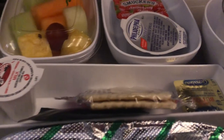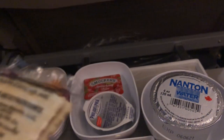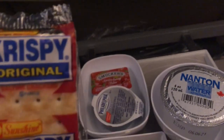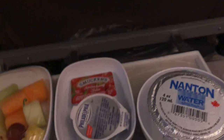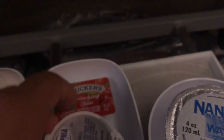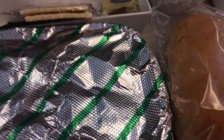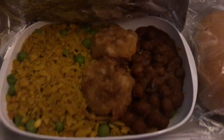For breakfast we have bread, different crackers — or saltines, honestly I don't know, I don't really eat them. We have some cream — actually it's milk, never mind. We have Philadelphia cream cheese, some jam, and this is the main breakfast item. I ordered the Indian vegetarian meal so we got this, and honestly it looks delicious — I'm going to eat like a king.